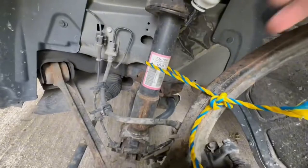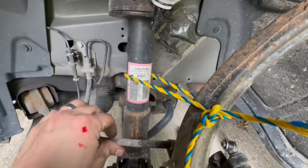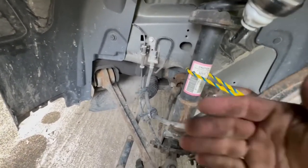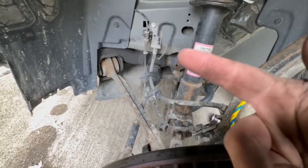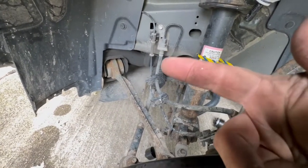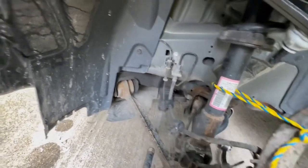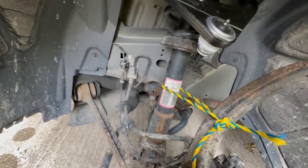Another thing I want to let you guys know is when you're doing this, try to tie your knuckle to something so that way your brake line isn't just getting pulled on. Because without this rope here, if you just let this relax, the tension from the weight is just going to pull on that brake line and it could break or snap. You could have a cut in your hose, or it's just going to pull on your hose all the time - so you don't really want that. Just a little quick side note.